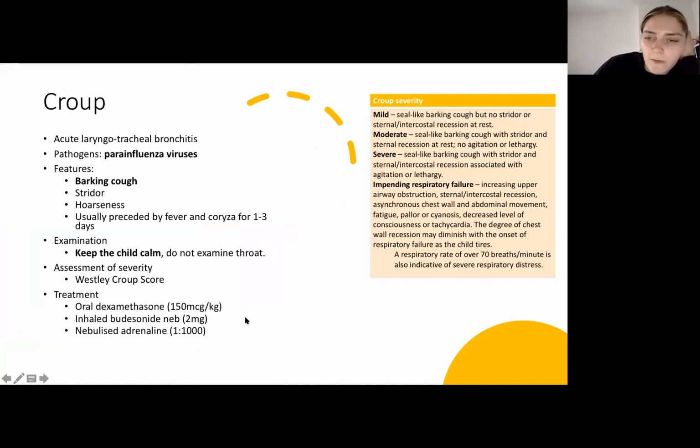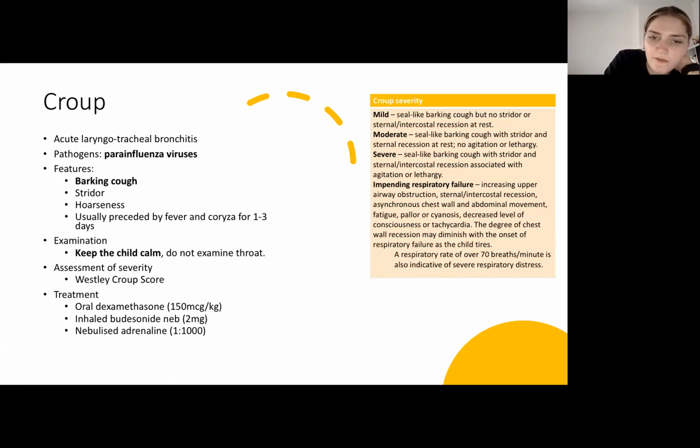I'll go through a bit about croup now. Croup is actually called acute laryngotracheal bronchitis. You should probably know that, because I'm pretty sure it came up in one of my exams one year and they called it that instead of croup. It's most commonly caused by parainfluenza viruses, and the most common sign is a barking cough. They can get a stridor, an inspiratory wheeze, and can often be quite hoarse. It's more common in quite young children, but if they are speaking, their voice will be hoarser because it's affecting the voice box.